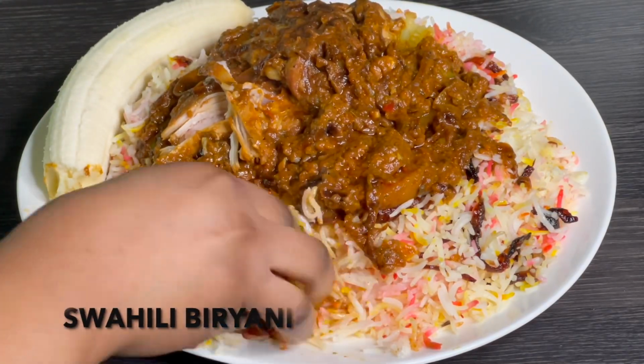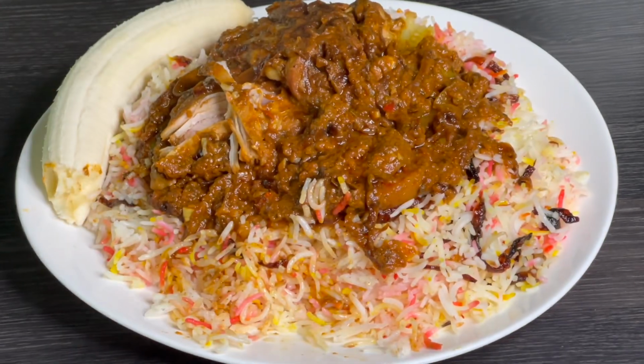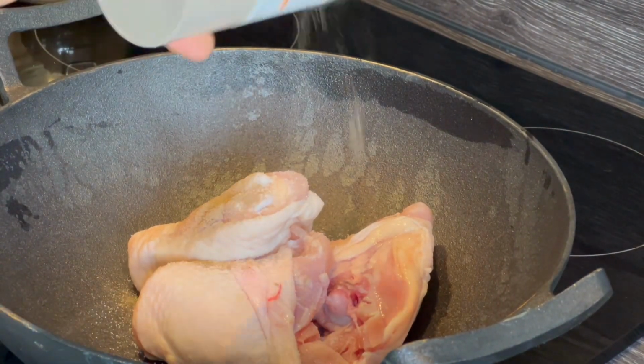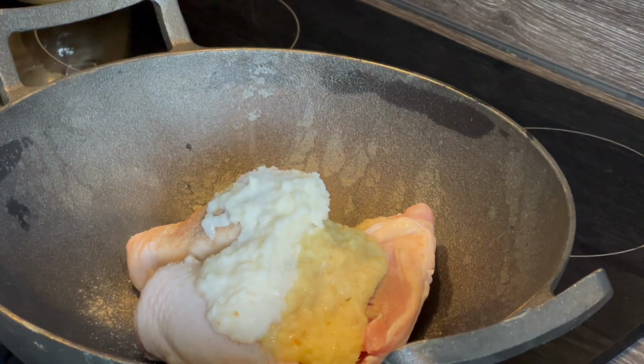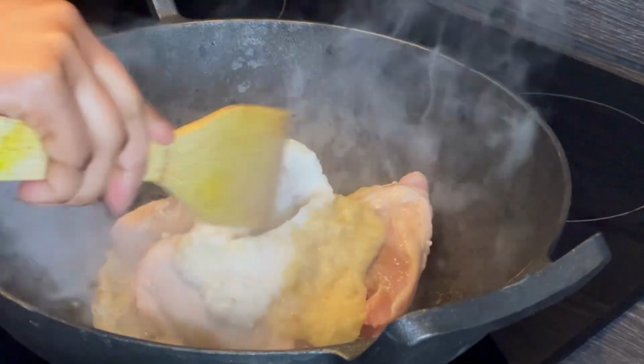So today I'm going to show you how to make this tasty and easy Swahili biryani. So in a pot you're going to add some chicken, or you can use some meat. I've used 3 pieces of chicken, sprinkle some salt, black pepper, ginger and garlic paste, a tablespoon each, and squeeze a lemon or lime. Mix, then cover and let the chicken cook on a medium heat for approximately 10 to 15 minutes.